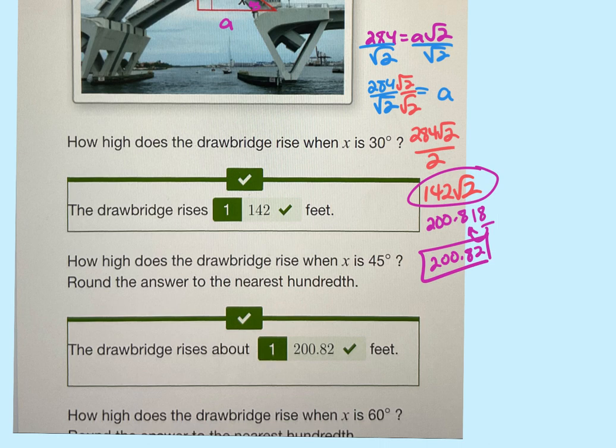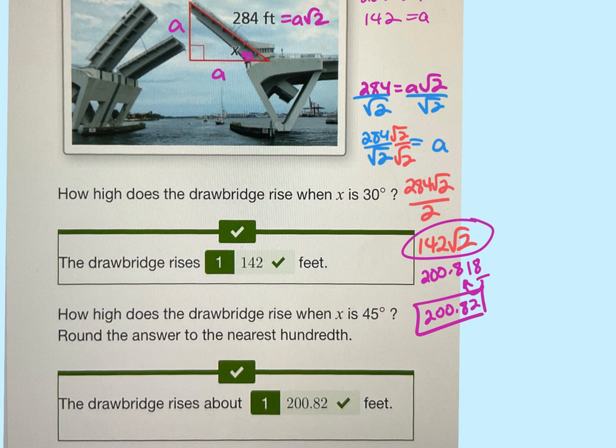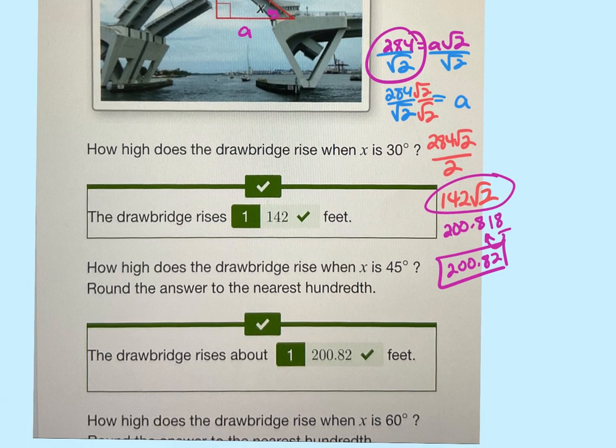If it was just a standardized question, or if it told you to round, you could do that from here. I could do 284 divided by the square root of 2, and you'd get the same answer. So if it allowed you to use your rounded answer, you could do it from the beginning. But on the quiz and test, probably a question like this will be asked to keep it exact. The test, you'll have your calculator, but you'll have to make sure you keep your answer exact at the end. So it would still be that 142 root 2.